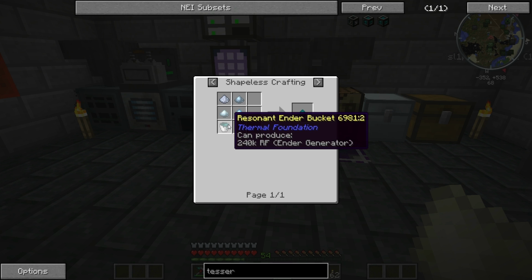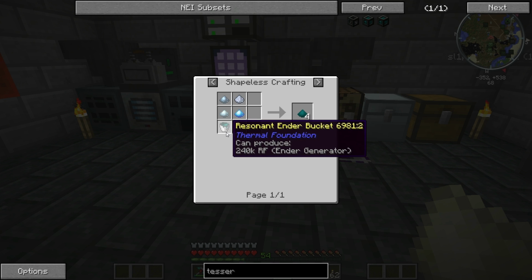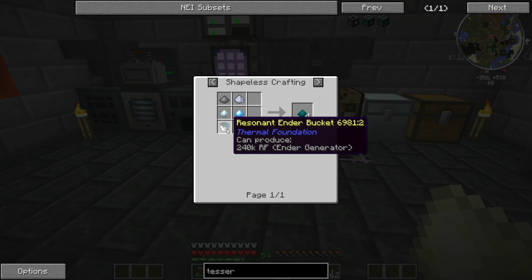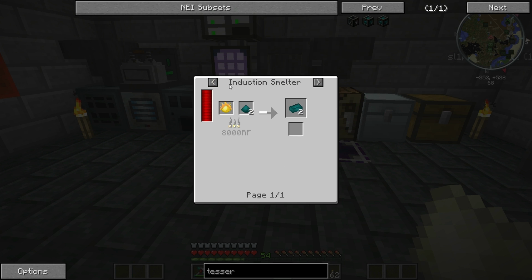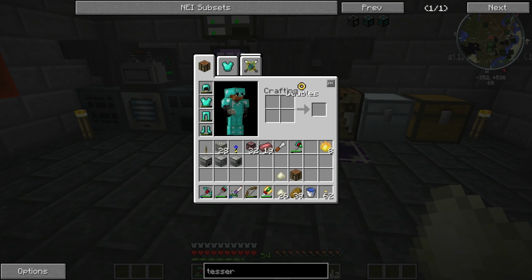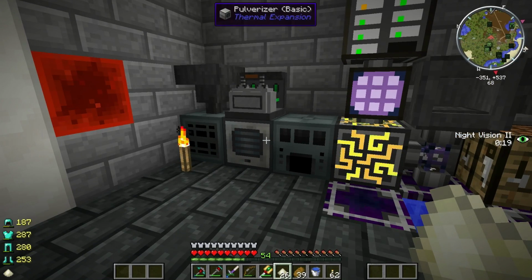We also need resonant ender. So this is from melting down ender pearls. I believe you need 4 ender pearls for 1 bucket of resonant ender. Okay, so we need a few things. We need a magma crucible to melt down ender pearls. And let's see, what else do we need here? I think we need the induction smelter to actually turn the pyrotheum dust and the Enderium blend into the Enderium ingots. Yeah, so we need a few different machines here, and I think we might need a fluid transposer to get the liquefied ender from the magma crucible into a bucket or something.